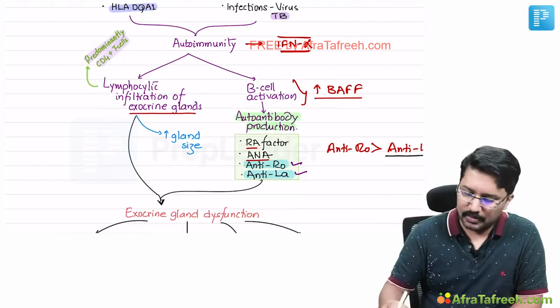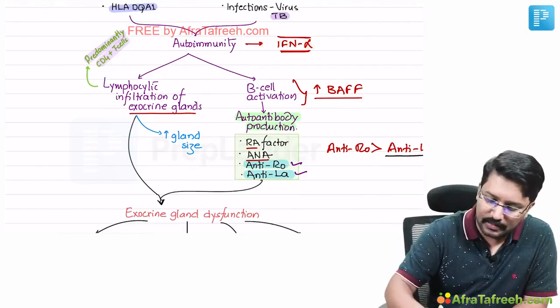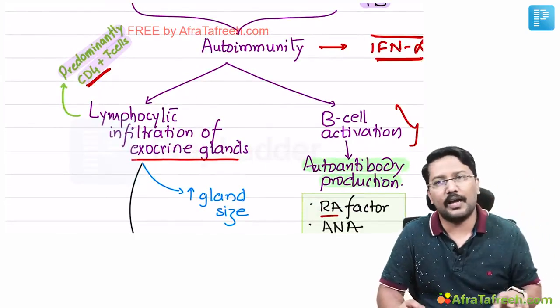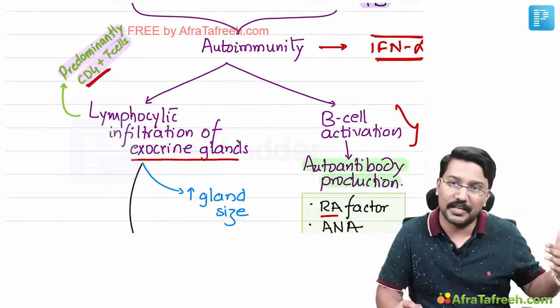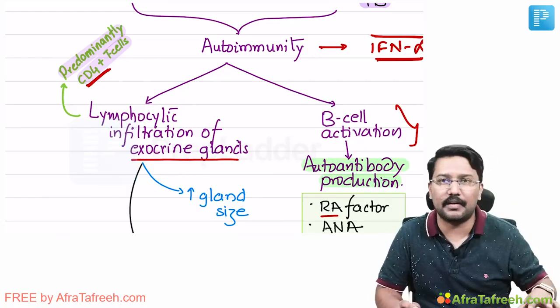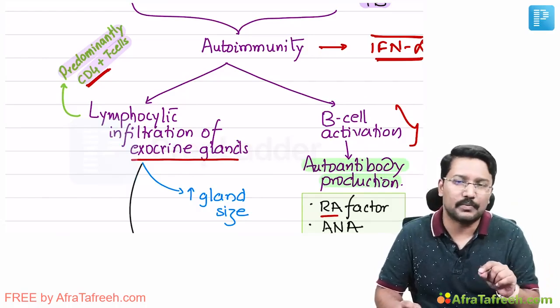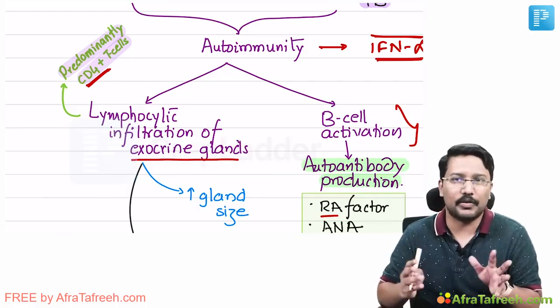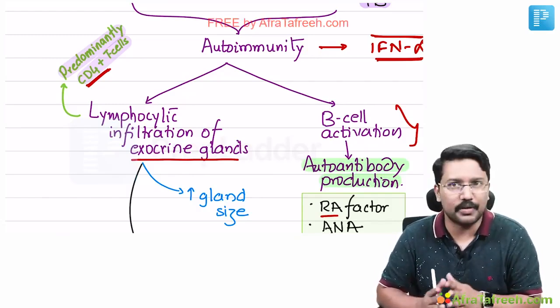Okay. And also remember that the lymphocytes that are infiltrating are predominantly CD4 positive cells, because we have a mimicker of Sjogren syndrome in HIV patients where the cells that are infiltrating are CD8 positive. So here they are CD4 positive. One important histopathological differentiating feature that we should remember.